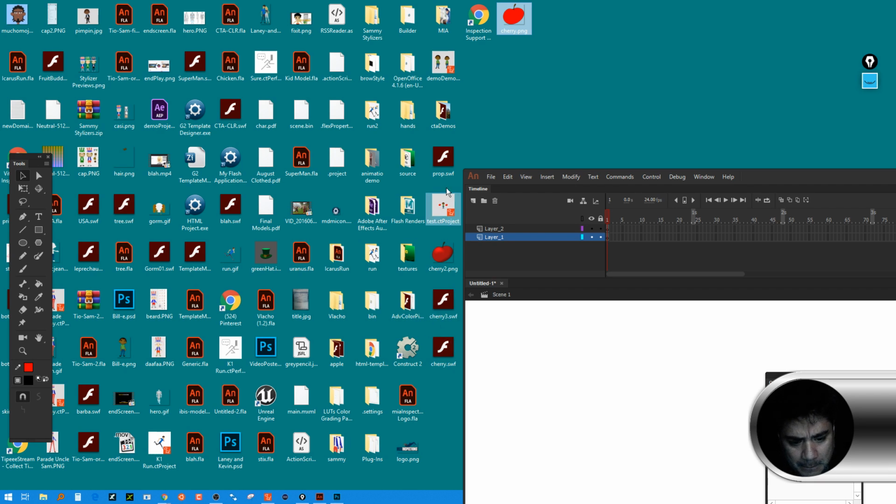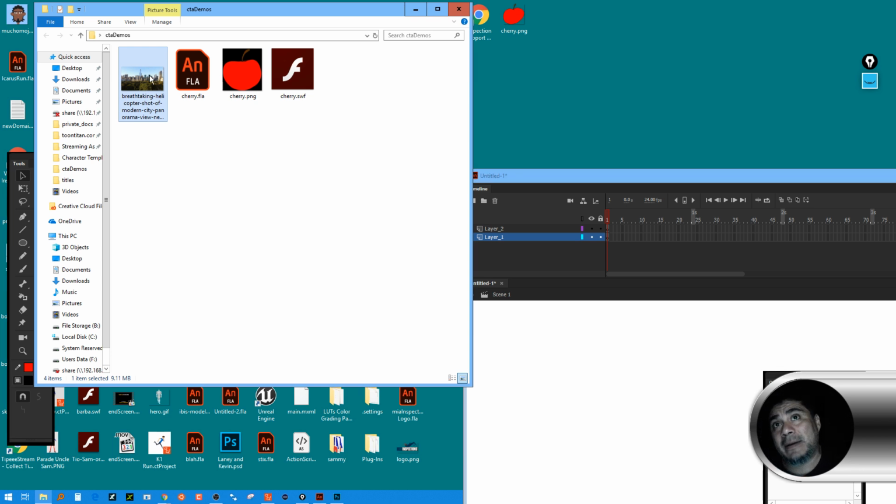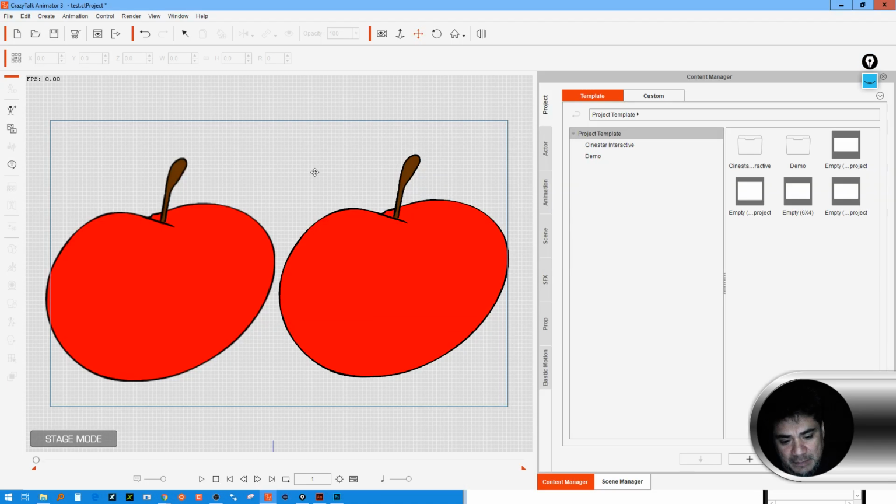Let's see here. So I'm going to bring in this image here of this cityscape. Now this image is 9 megabytes by itself, okay? As a background element, maybe you can use it as a background element.